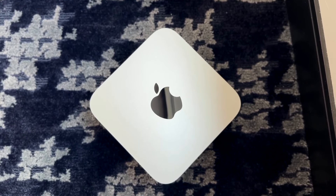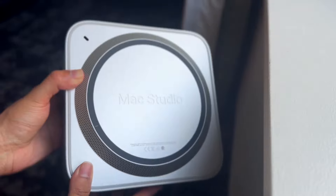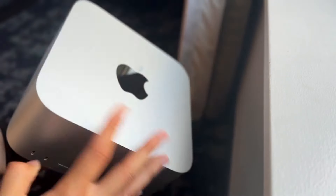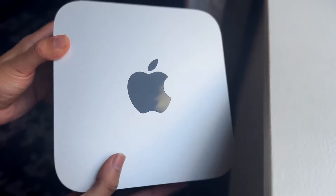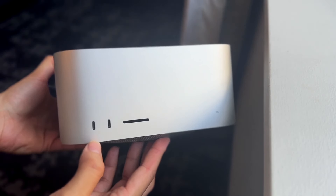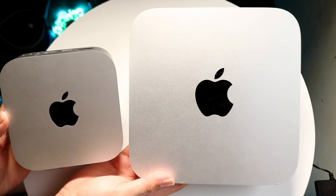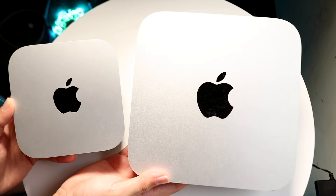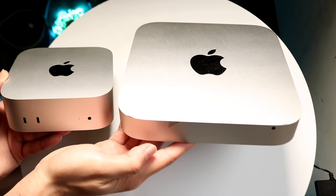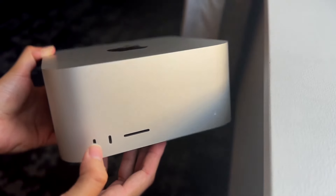Beyond that, it's still a very good looking device. It's very big and stands up fairly high, but it looks beautiful. On the M4 Mac Mini, on the other hand, it's significantly smaller than the M2 Mac Studio — substantially smaller and not going to be sticking out as much. That could be a big reason why some people want to pick it up. There are still a lot of advantages: smaller footprint, and you're still getting two USB-C ports on the front. The only disadvantage is you're not getting an SD card on the front like the Mac Studio, but you do get a headphone jack on the front of the Mac Mini.